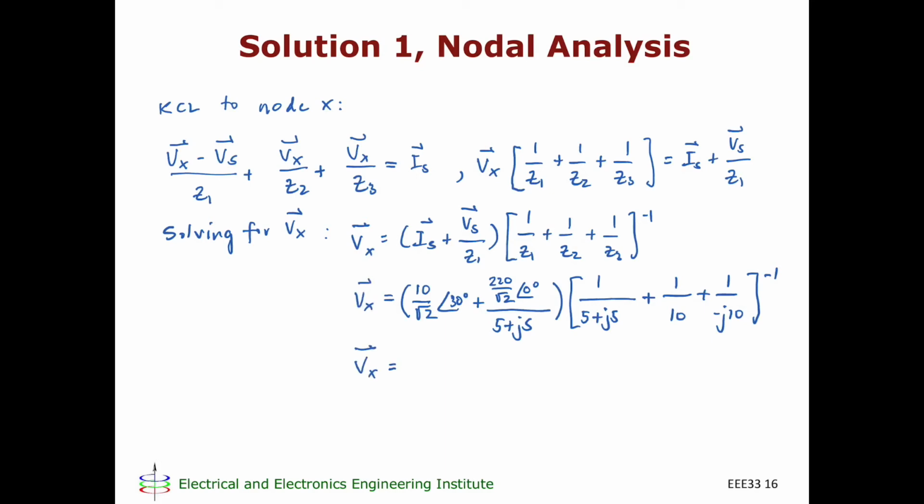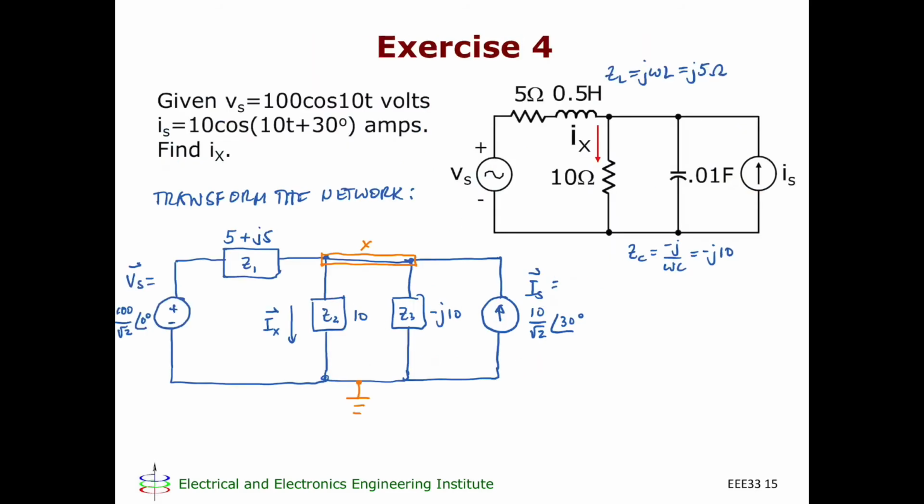Again, thank God for our calculator, because keying these numbers in, we will automatically get, granted you don't make a mistake in keying in, 68.30 at an angle minus 15 degrees volts. That's the value of V_x. So how now do I compute for I_x? I_x is simply V_x divided by Z3.